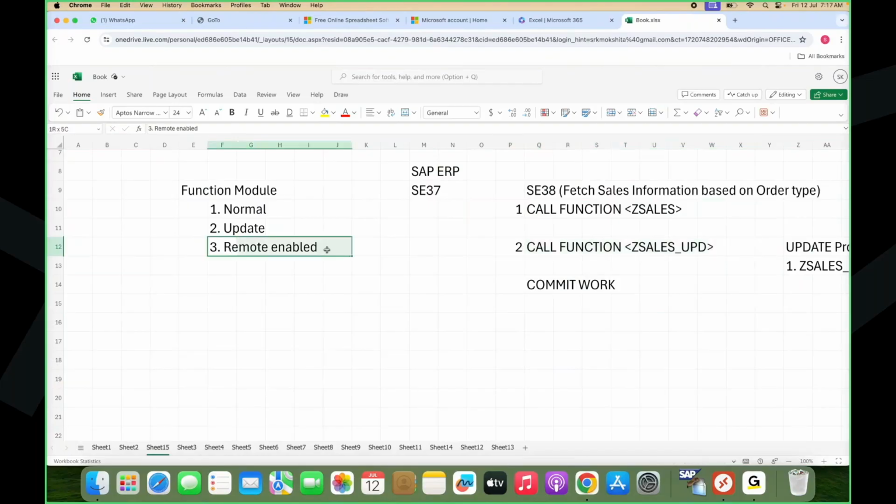Remote enabled function modules means, say you have two different servers. One is SAP ERP and another one is SAP CRM. So your company is using two different software applications: one to deal with internal business operations, and one to deal with external business operations like pre-sales and post-sales.